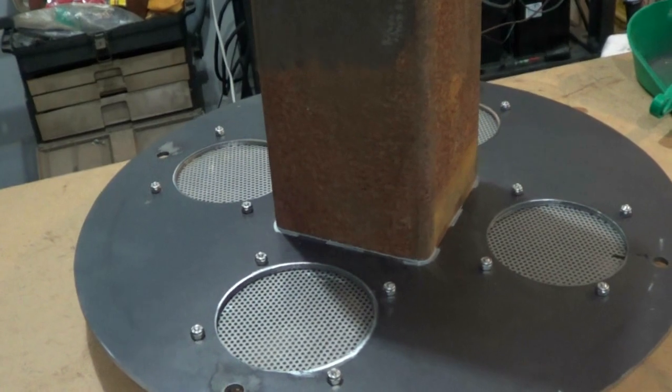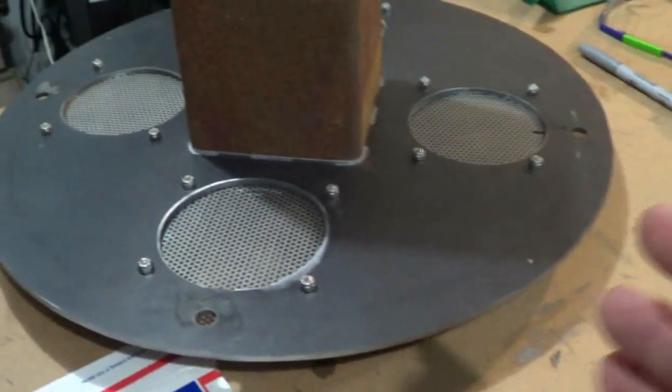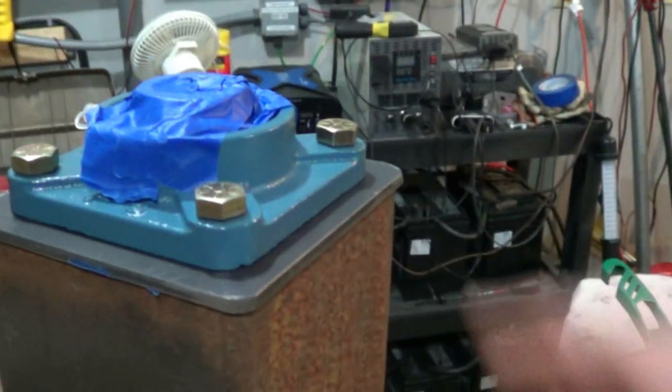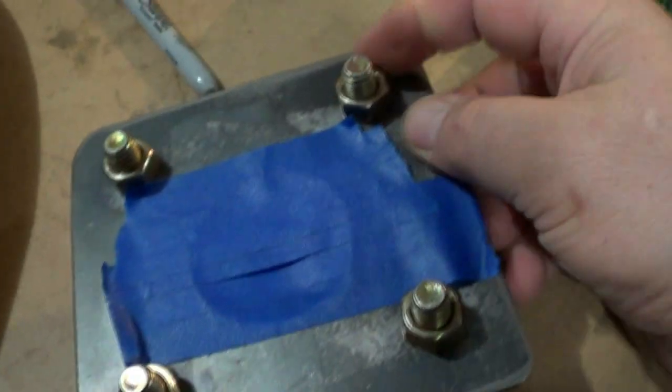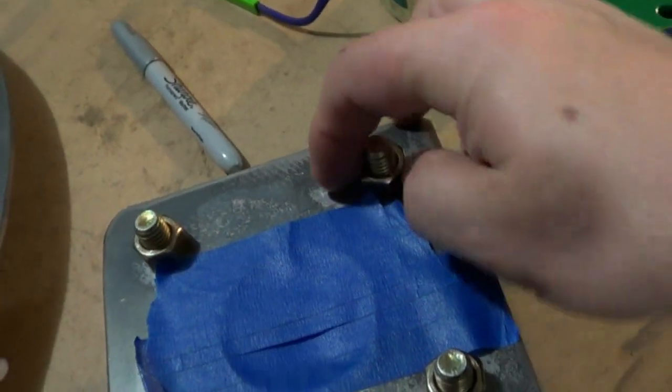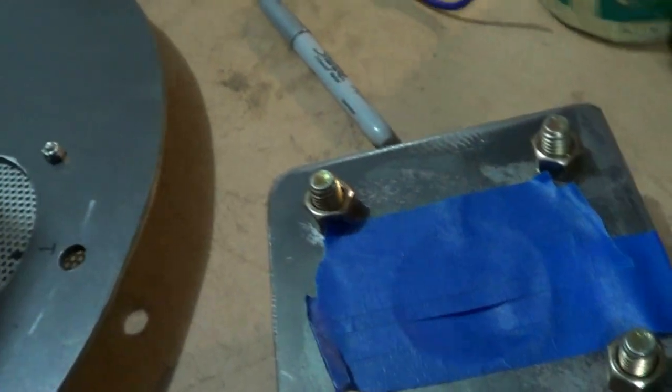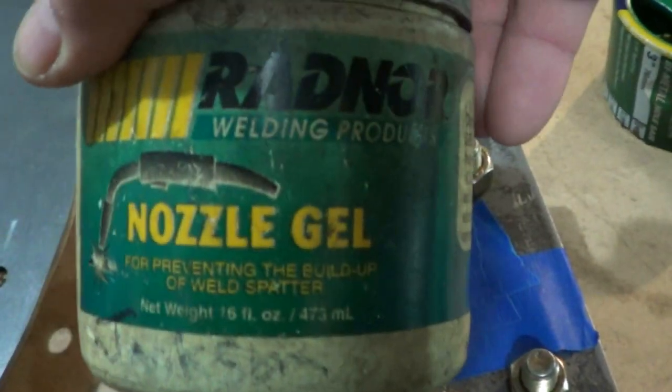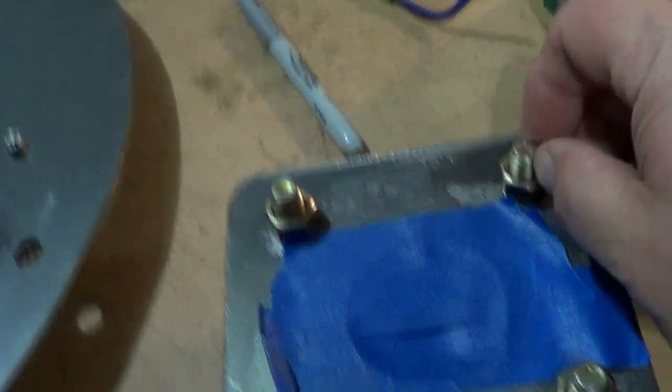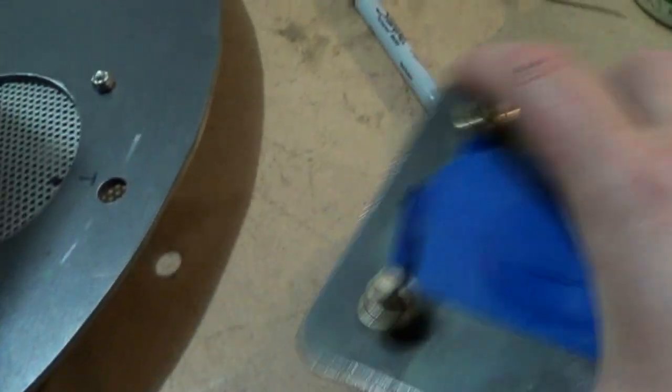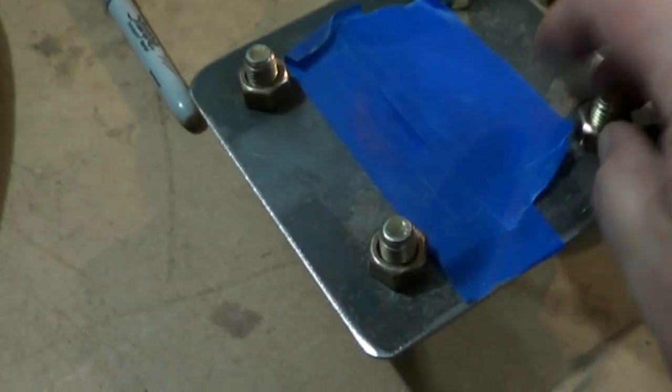Got the end cap. I put tape on this to protect the bearing so it doesn't get no dust or whatnot. Now what I got to do is weld these nuts on, and what I'm going to use is this nozzle gel on the threads so it keeps the spatter from collecting on that.